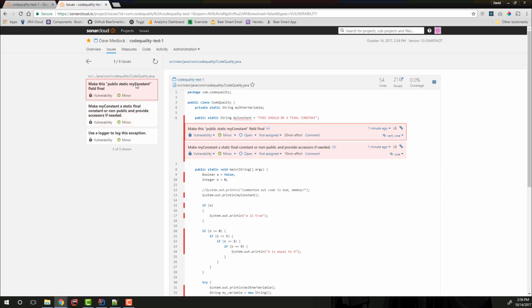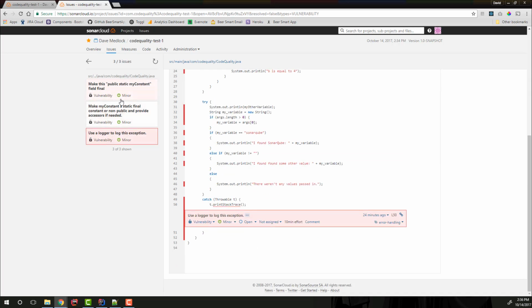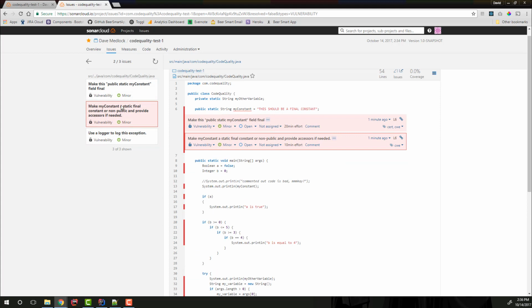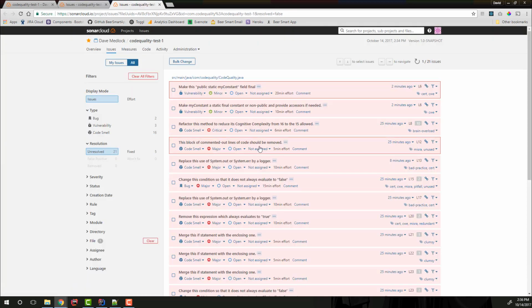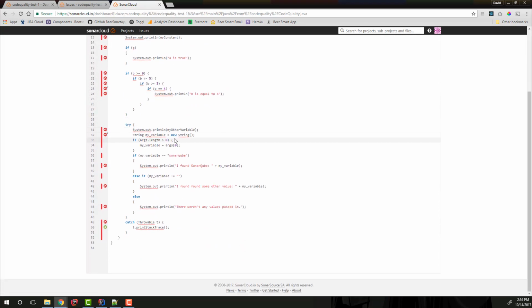Over here on the left, we get to take a look at the issues in this file, and we can drill down on those, and it'll tell us what we need to do. You can see that all of these are minor vulnerabilities, and so we're seeing all of the issues that are of the same type. We can also go over here and take a look at all of the issues, and then we can even drill down into code quality, and it's going to show us everything here.